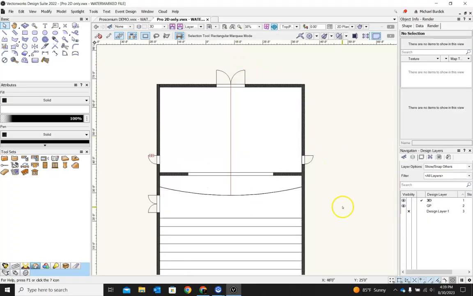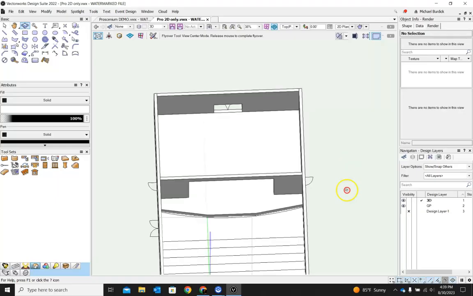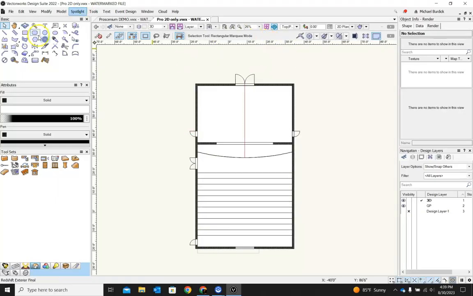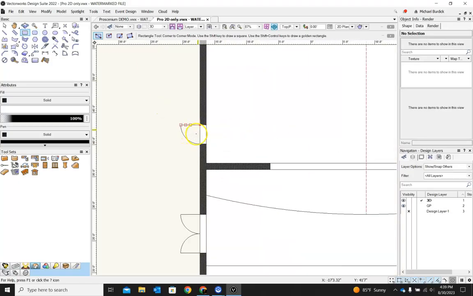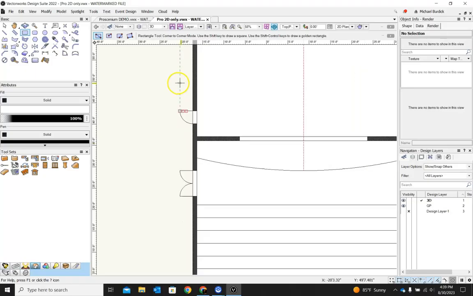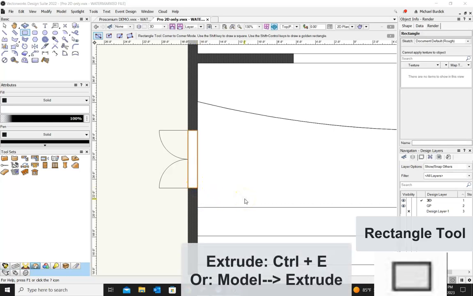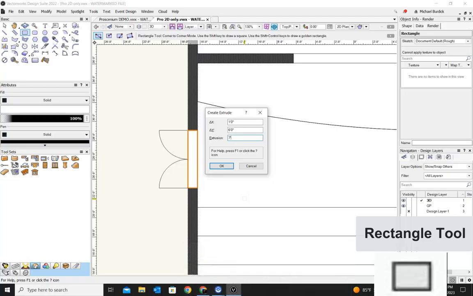So now let's go ahead and start dropping in real quick the rest of our doors on the top plan. So basically what we need to do is just draw shapes in space, and then we can subtract them from this solid. So this one is going to be the easiest. I'll just draw a little box there. I will extrude that up 7 foot. Again, all of these doors are really quite simple. They're the same 7 foot tall by 3 foot wide as in the black box.